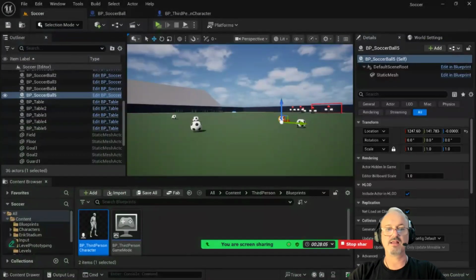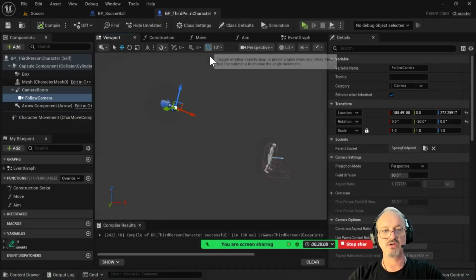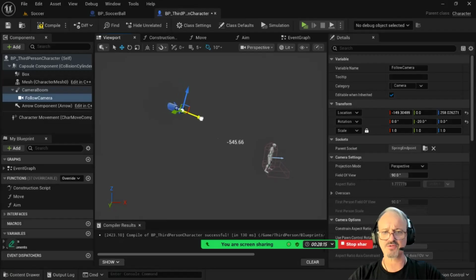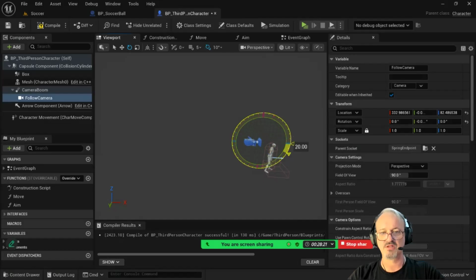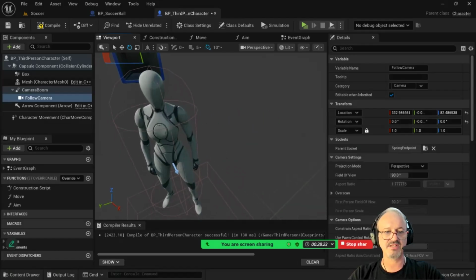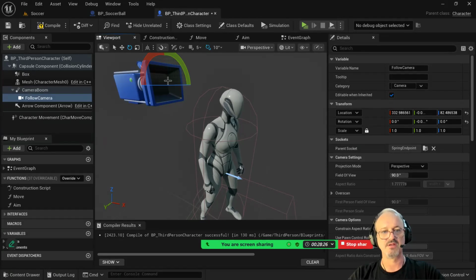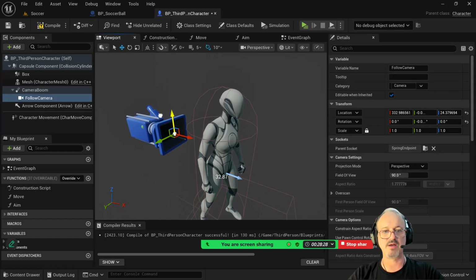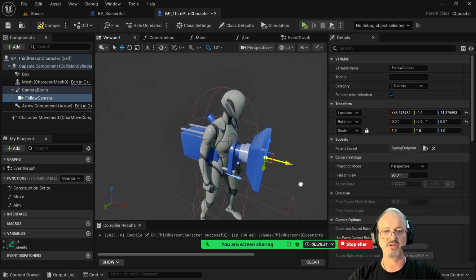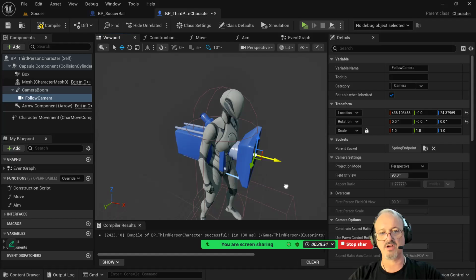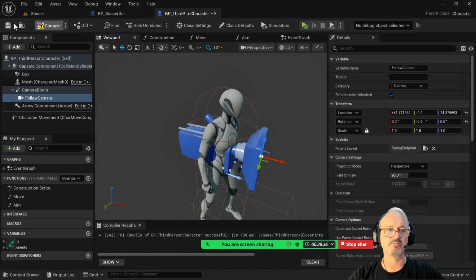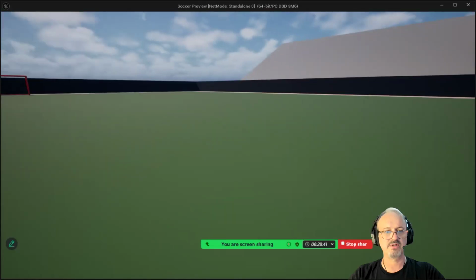So let's also think about, well, how does a first person deal work? Like a first person game. This is what they do here. They'll have a mannequin like this, but you will only see the arms, and the arms will usually have a weapon or some kind of item in them. But if we were to move it here in front of our player entirely and compile and save, and we press play, then we get a first person view.